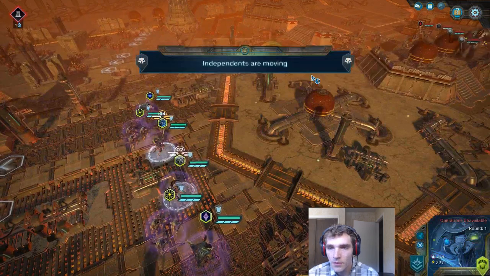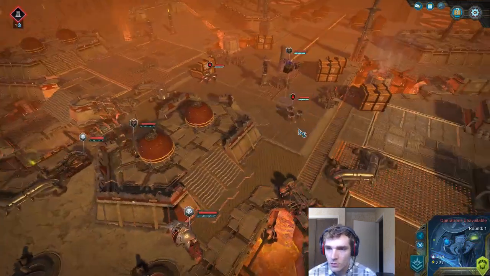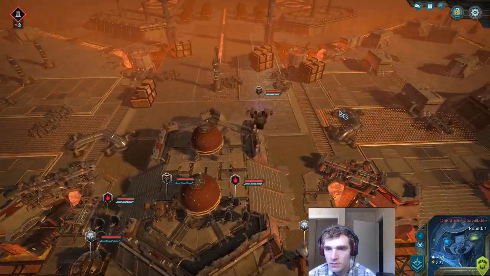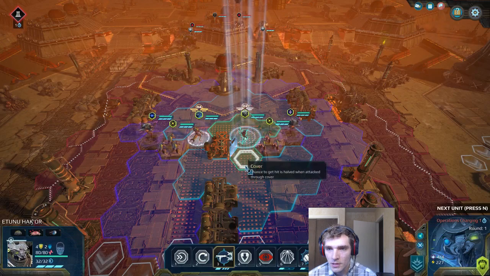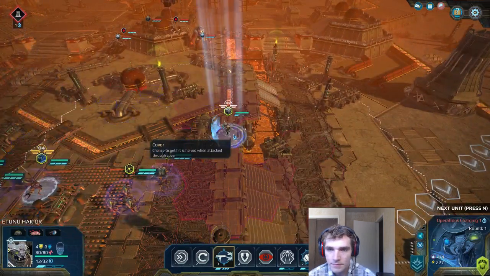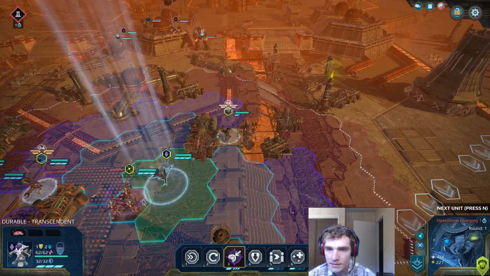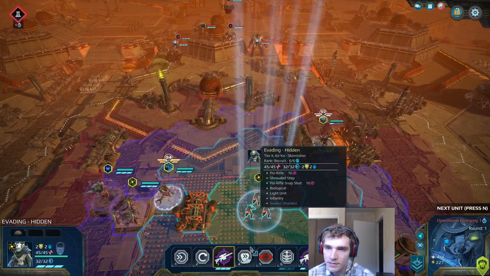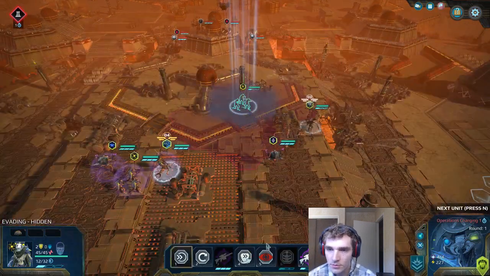Okay, so we're ready to jump into combat now. It's going to take a second for these guys to walk on forward. And now I need to push my units forward. Yeah, let's try and get around the side so we can do some flanking. Definitely want to use our special abilities.